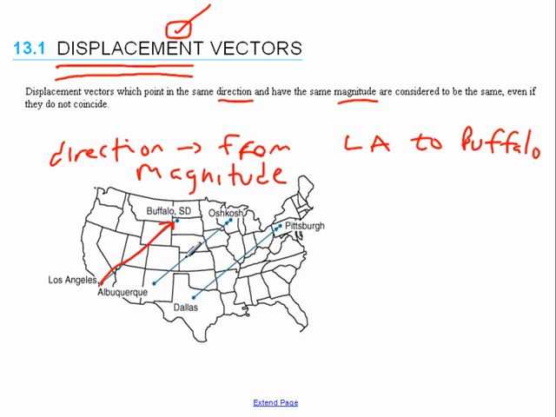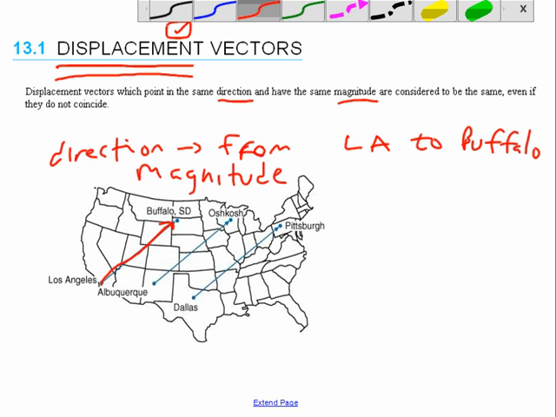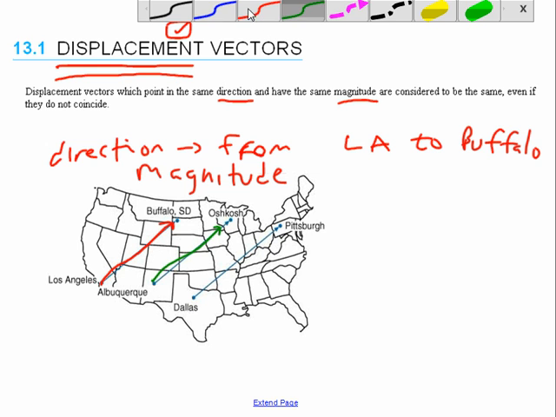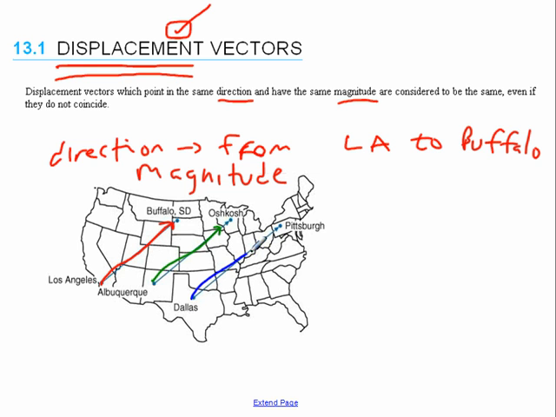And one thing that we can see from this map is that each of these displacement vectors that are drawn have roughly the same direction. In other words, their angle is the same. But the Dallas to Plattsburgh displacement vector is just a little bit longer, which means that it's a greater displacement. It's further from Dallas to Plattsburgh. So this is just a visual demonstration of what a vector looks like, and in this case, a displacement vector, which is looking at change in distance or change in position.